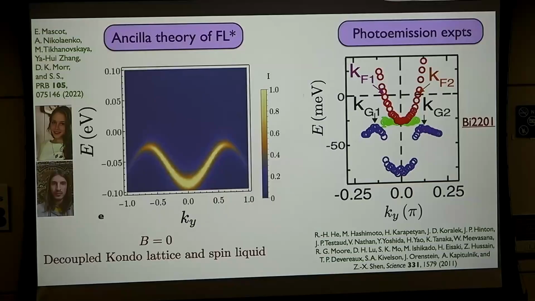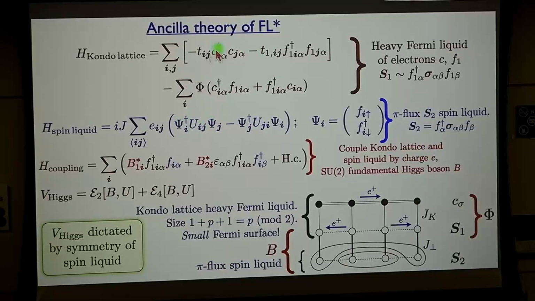So if you take just the b equals 0 model and try to map this pseudogap, here we get exactly the right dispersion, and the value of phi determines this. So we're just fitting it to the photoemission. That's all. We just fit it to this data. You have to do a much more serious microscopic calculation to figure out its doping and temperature dependence. We're not even trying to do that. In fact, all the parameters on the top we fit to photoemission. This J, we don't know what the spinon velocity is. Everything in here is just a free parameter.